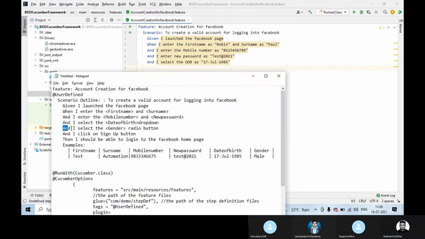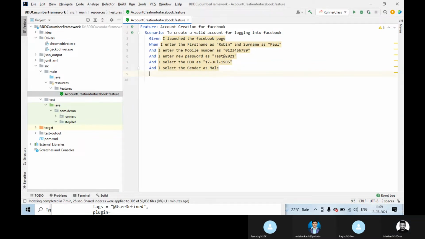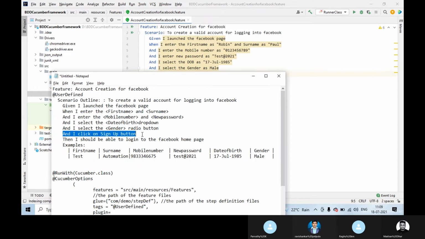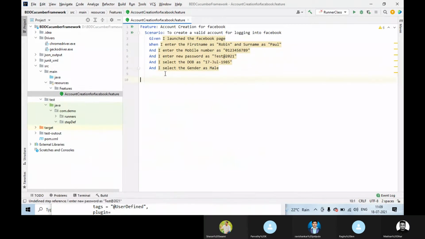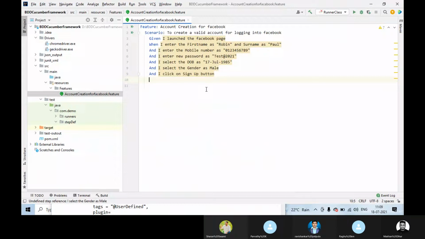And I select gender as male, for example, and I click on the sign up button. Then I should be able to log in to the Facebook homepage. So our feature file is done.